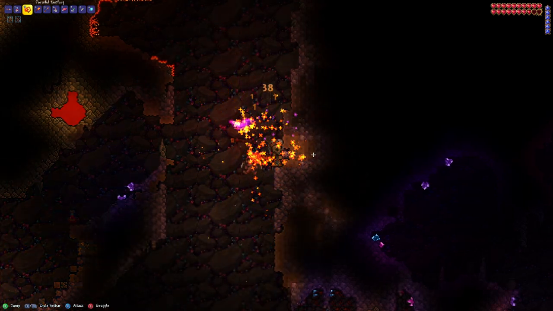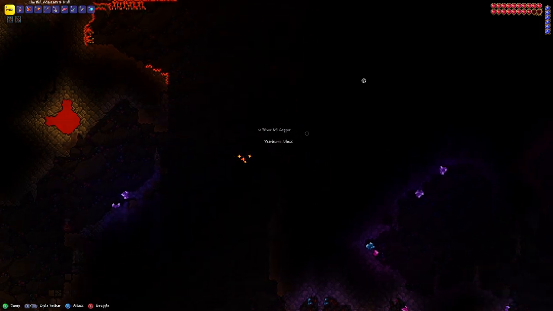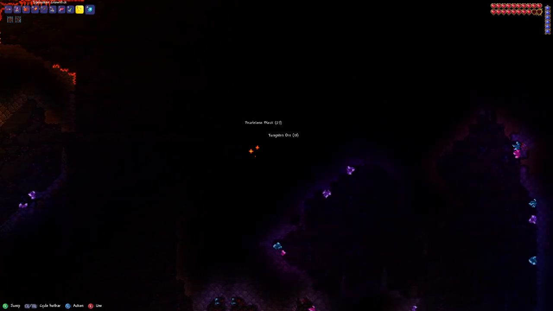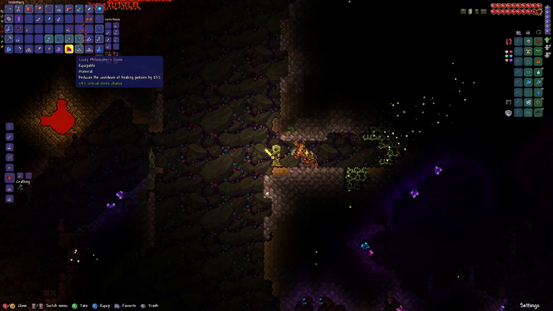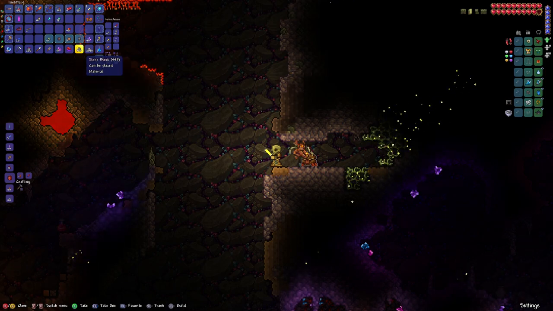Just gotta get rid of this damn bat. I'm gonna put this in here, and I want to see what this looks like. Oh, that is wallpaper. Oops. That is a roller, not a... That's tungsten. Okay, we don't want tungsten. Lucky Philosopher's Stone. Reduce the cooldown of potions. Huh. Ooh.